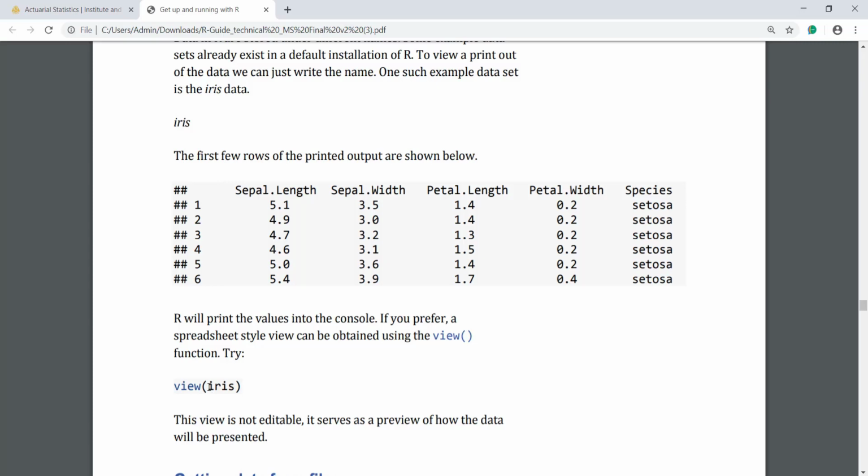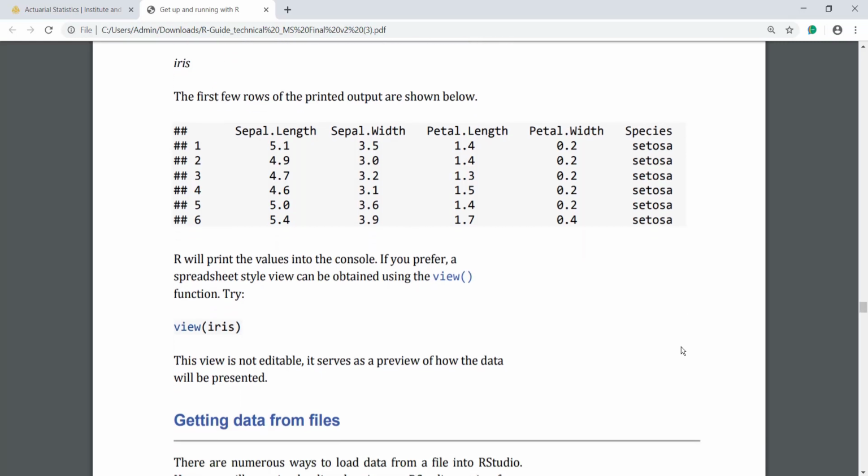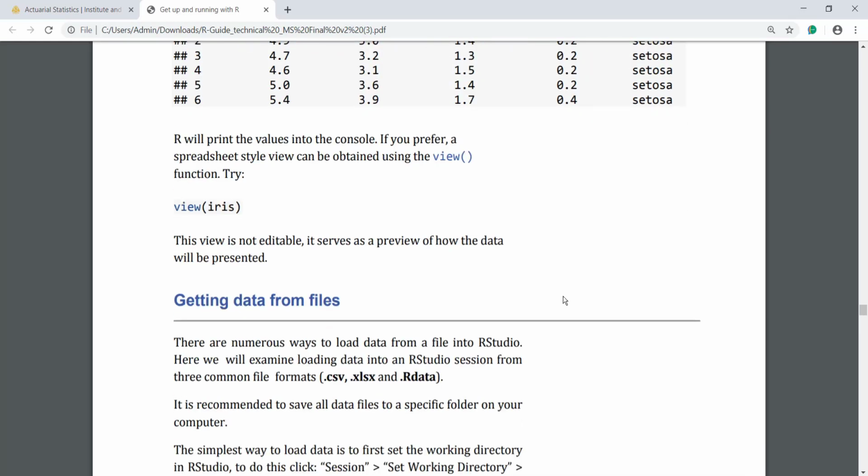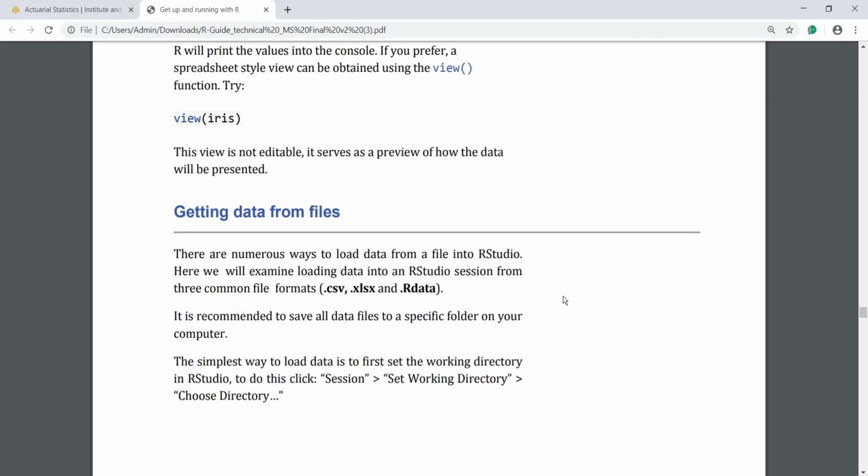So I'll just show what exactly iris is about. Iris is the name of a flower, and it has the data about the different dimensions of the flower: the sepal length, the sepal width, the petal width, the petal length, and the species of the flower. These are some thousands of entries in the form of a table. Different data can be in different forms. It can be in a table, a matrix, a list, or just a concatenated series of data. You will get more familiar with these later when you code with R.